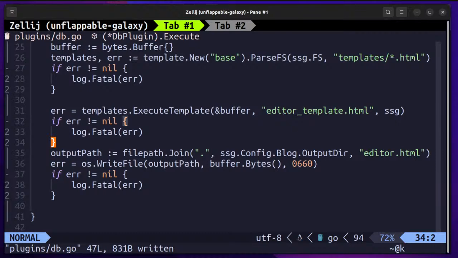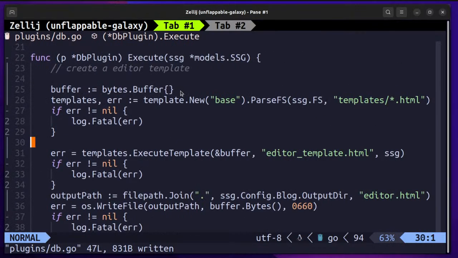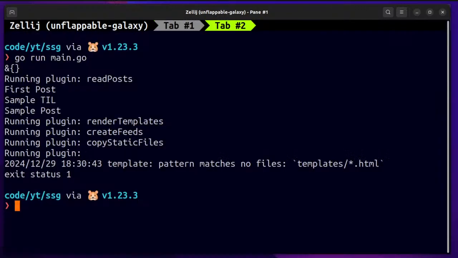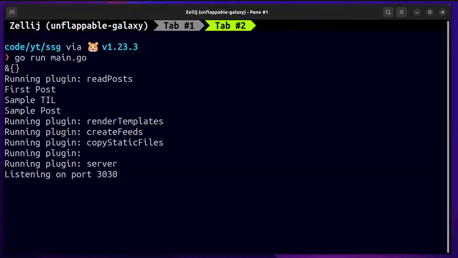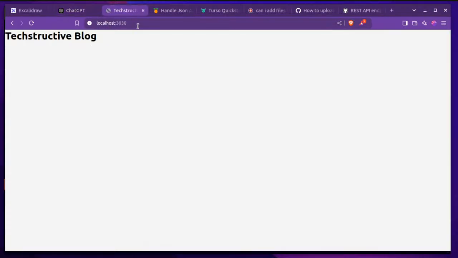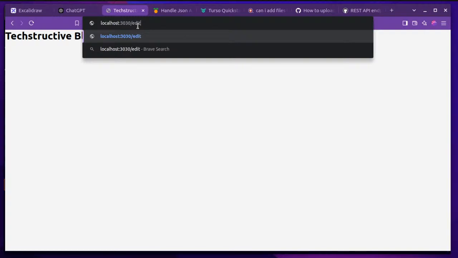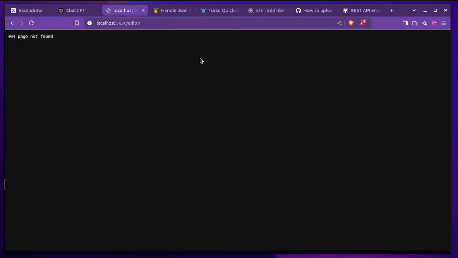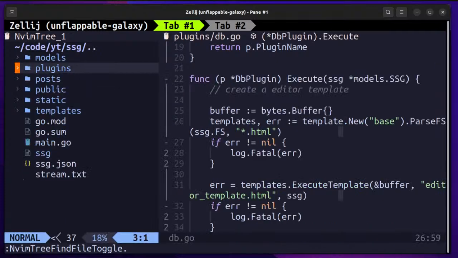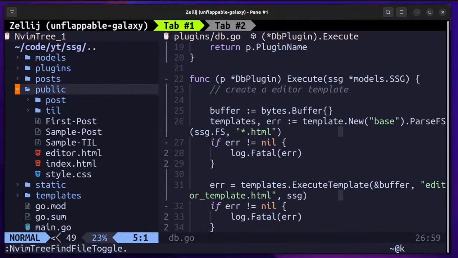Template slash star HTML. Okay, that worked maybe. Slash editor. Come on, guys, no first try.